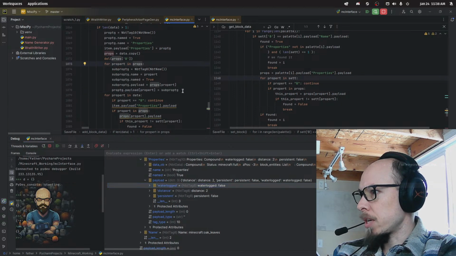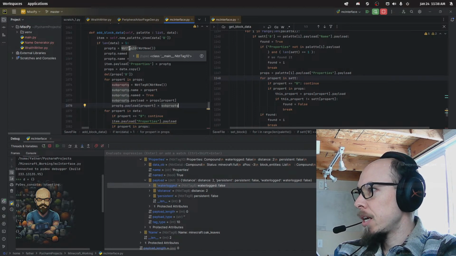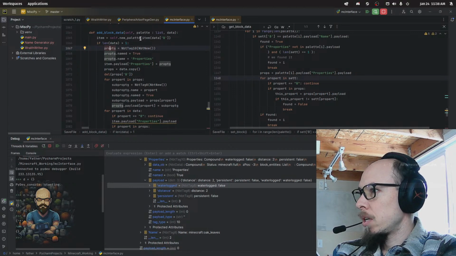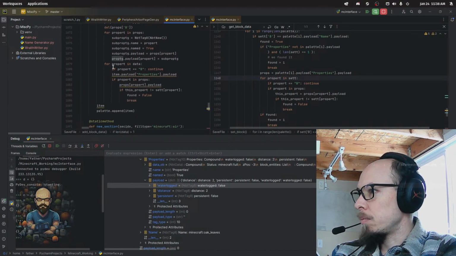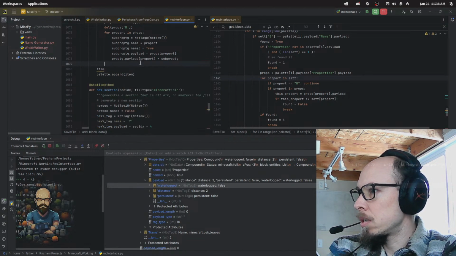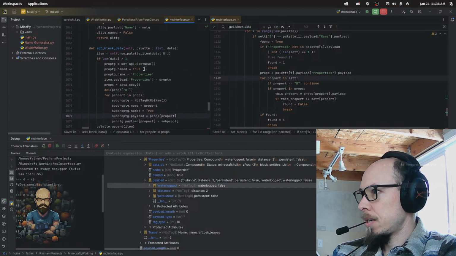So for properties, okay, we created that whole thing. If the length of this data is greater than 1, then for each item in props, we add all those items. We've got this NBT tag 10. We've created all that stuff. Item, new palette item. We don't need any of this. And we're just going to append the item to the palette.